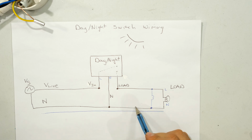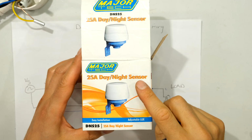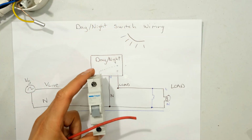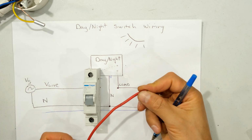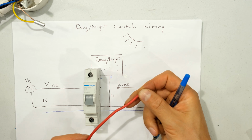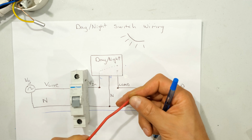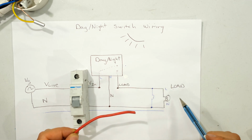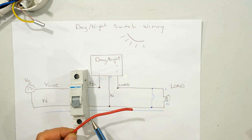I can do this a few times as long as I do not overload the day-night switch. In this case, my day-night switch is rated at 25 amps, but keeping in mind that you are limited by the current rating of the circuit breaker and the wires that you have used. If you've used thicker wires and your circuit breaker is of a higher capacity and your day-night switch can handle, in this case 25 amps, you can put quite a few floodlights and you won't overload the system because your circuit breaker and your wires are matched to the load that you require.